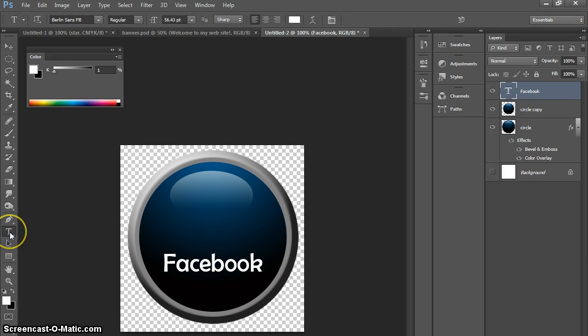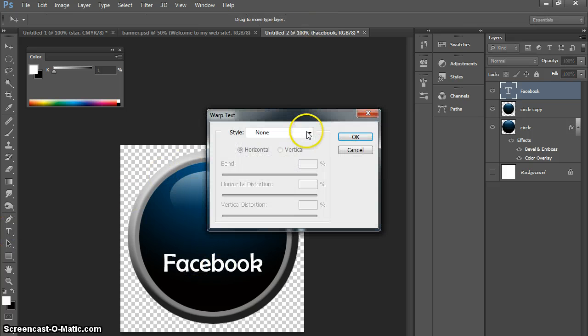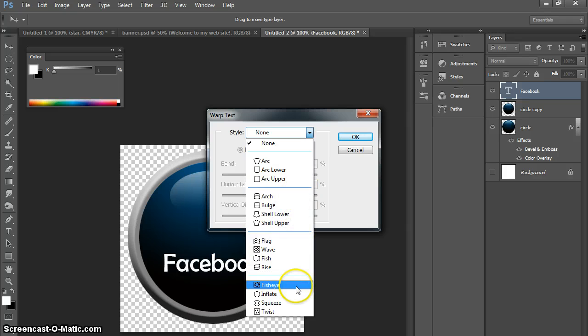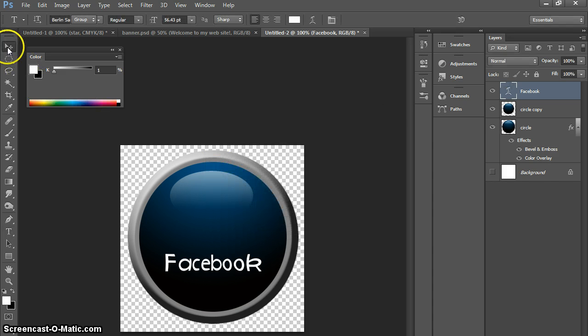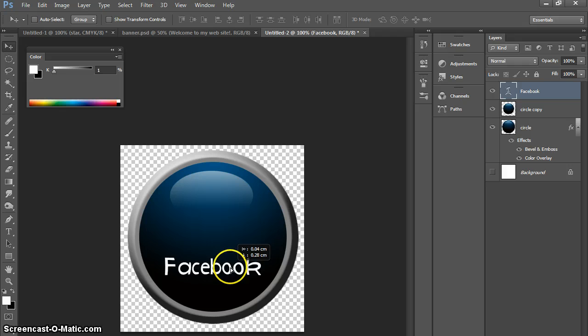I'm going to go to the T button on the text layer. I'm going to select a fisheye style. Boom. Oh, that's not bad. Do I want it to come out or go in? Maybe go in. Alright, now we're talking. And there's my button.